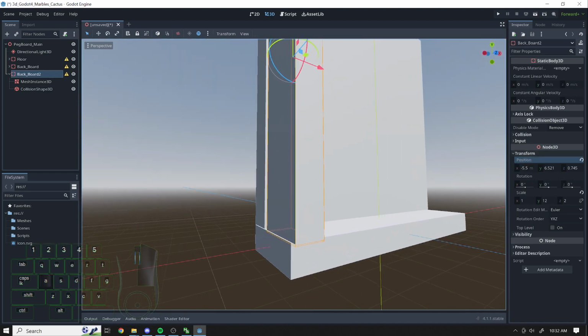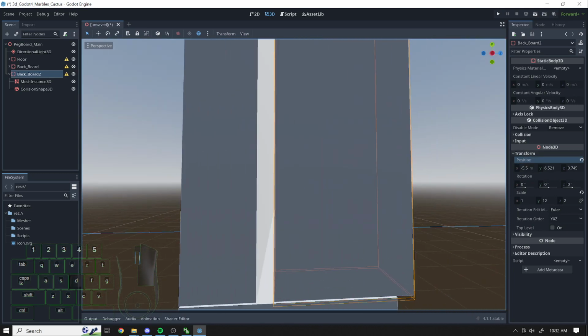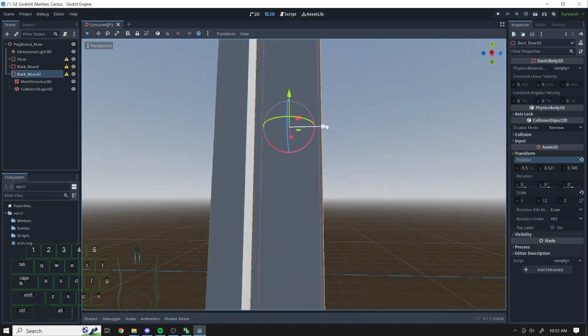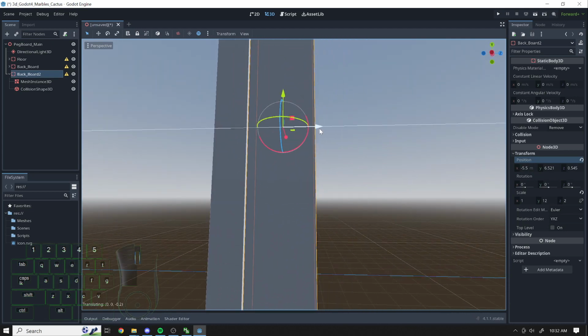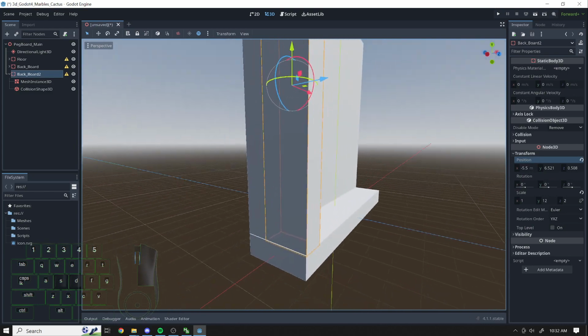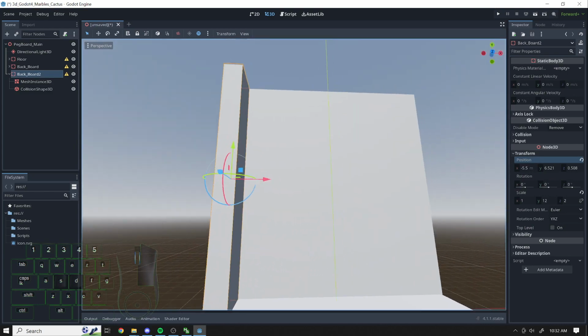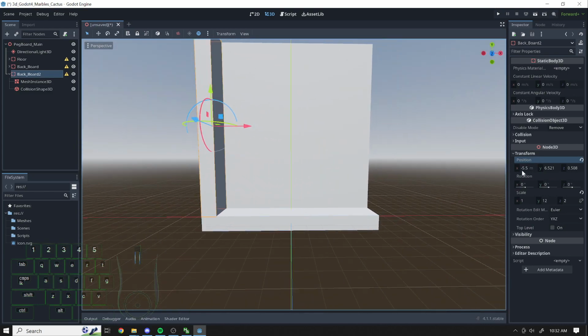Yeah, that looks good. And then I'll move it there. Close enough. Alright, so the next one I can duplicate. So 5.5, this part right here. I'm gonna let's say this is the left side.